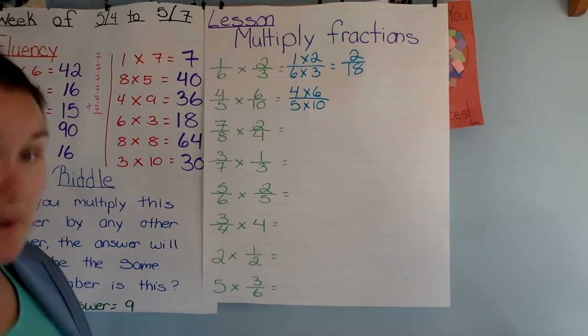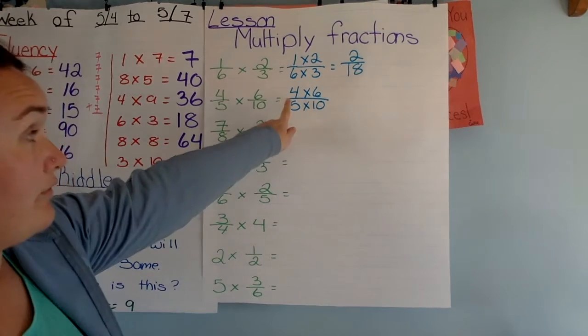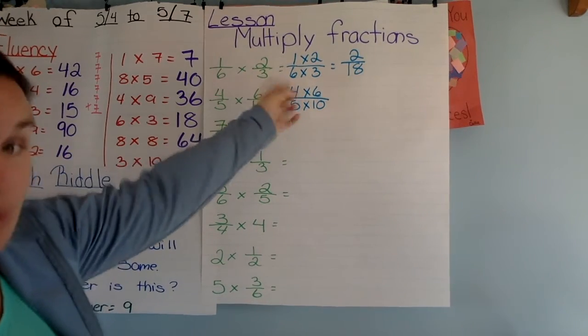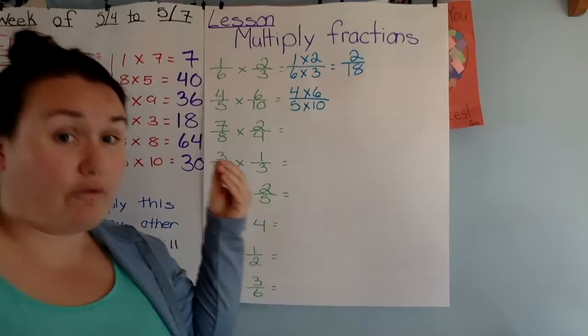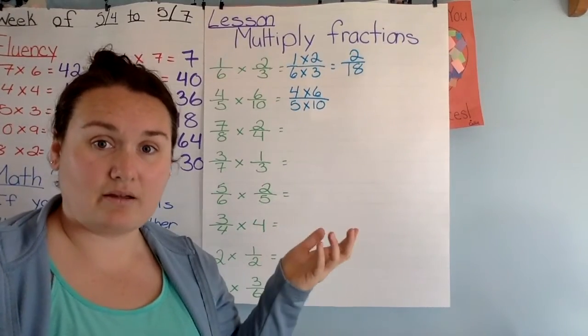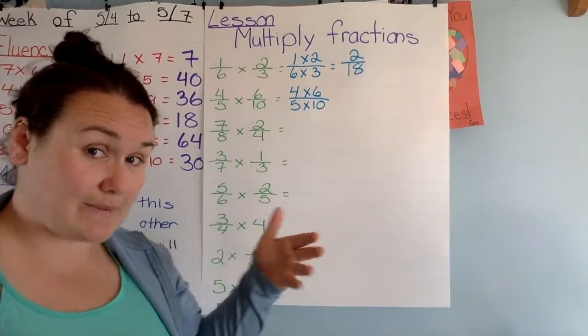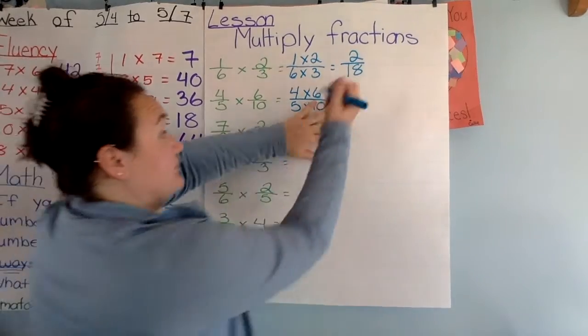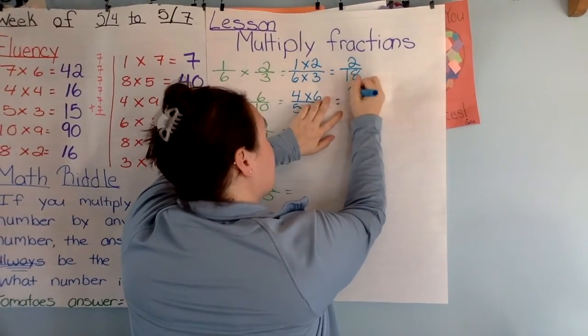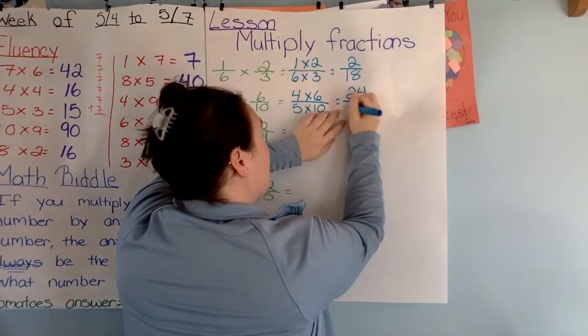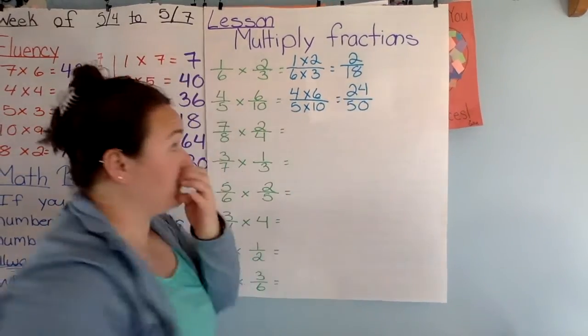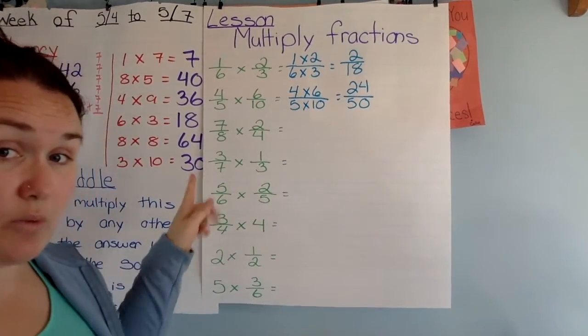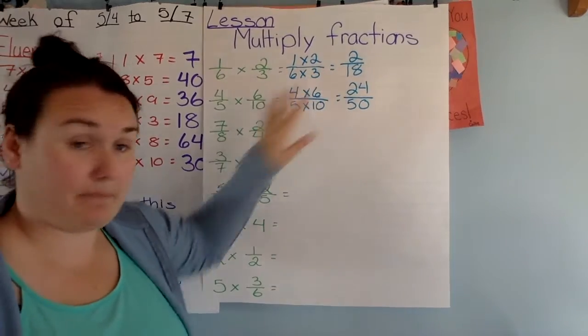So this was a problem that I know some of you guys might be stuck on with your 4 times 6s. Now, do what you know. Do you know what 4 times 5 is? Yeah, okay. So that means you should know what 4 times 6 is. So we have 4 times 6 is 24 over 50. Now, I'm going to show you how to do it with skipping this middle step.